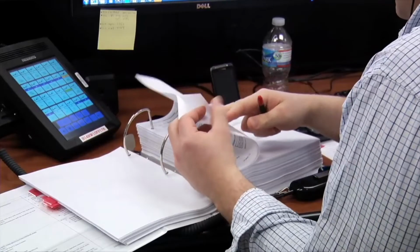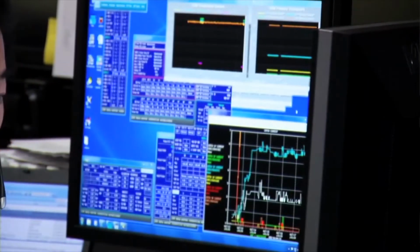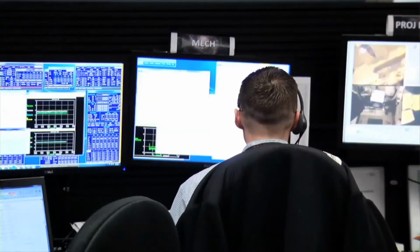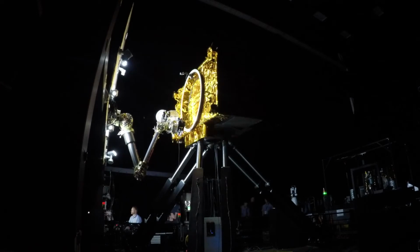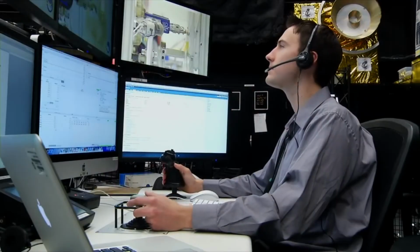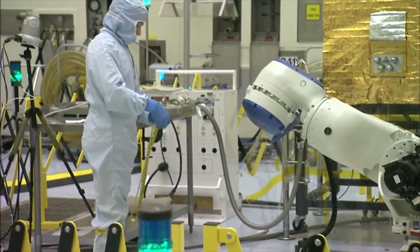In addition, OSAM-1 will carry 122 kilograms of fuel, and it is planned to transfer 115 kilograms of it to Landsat-7 using a robotic arm and retractable hose system. Of course, all of this happens when both spacecraft are traveling at about 26,500 kilometers per hour. Furthermore, OSAM-1 carries 6 rendezvous cameras for use when approaching Landsat-7. An additional 21 cameras are part of a specialized vision sensor system, allowing operators to view operations from all angles, while searchlights provide illumination for operations.